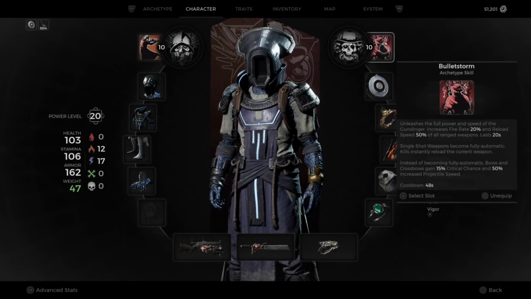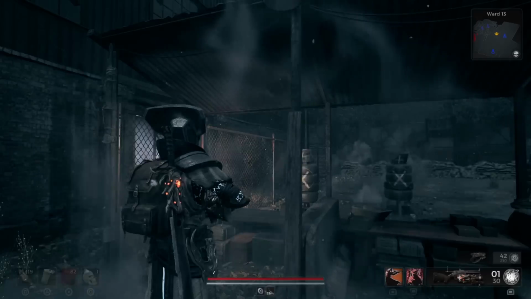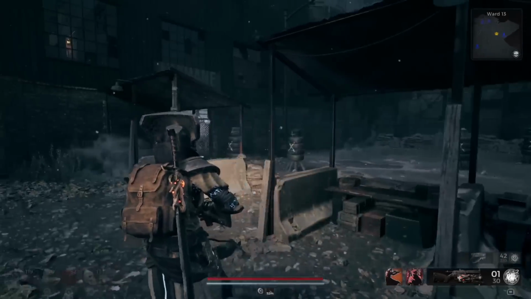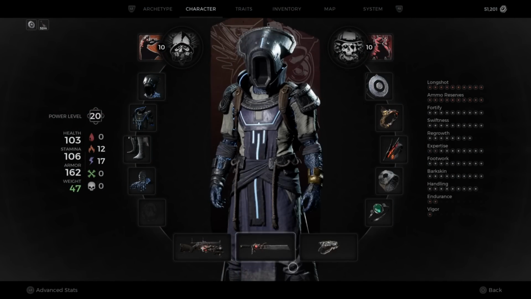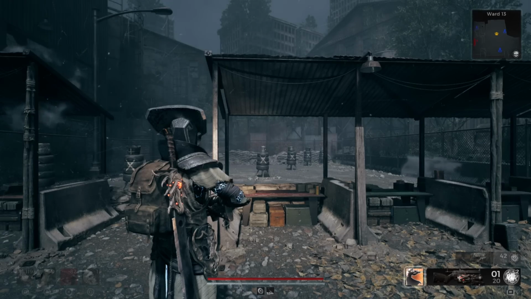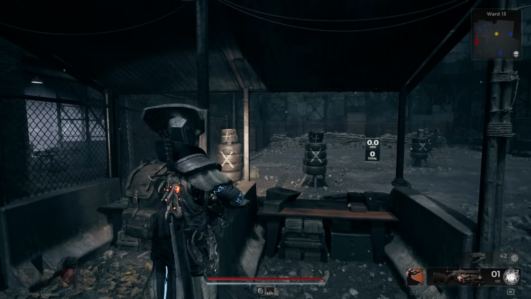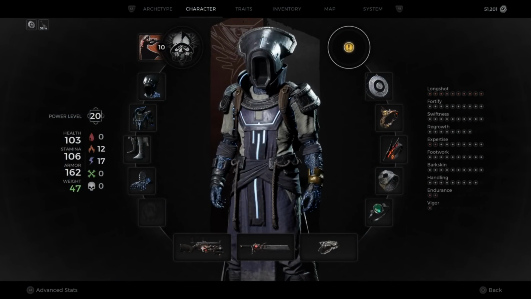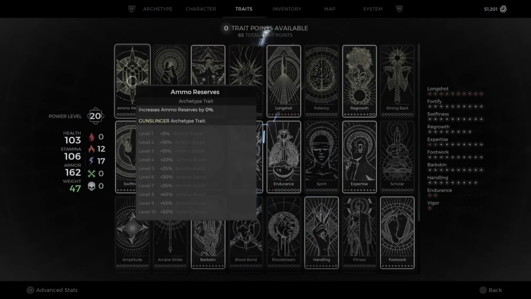But when it comes to the second archetype, the only reason why I'm using the Gunslinger is because of the ammo reserve. You only have 31 bullets with this gun, and you tend to run out of ammo. I mean, you have 30 because you're using the Gunslinger archetype. Let me show you what happens when you remove this one. You only have 21 now, and 21 is kind of crazy, especially if you don't get ammo from enemies. So that's mostly why I tend to gravitate toward having the Gunslinger here, but you can just come in the trait section and increase your ammo reserve.